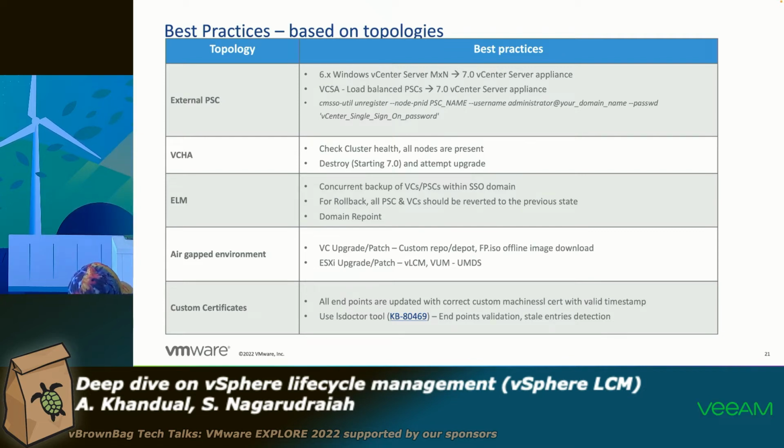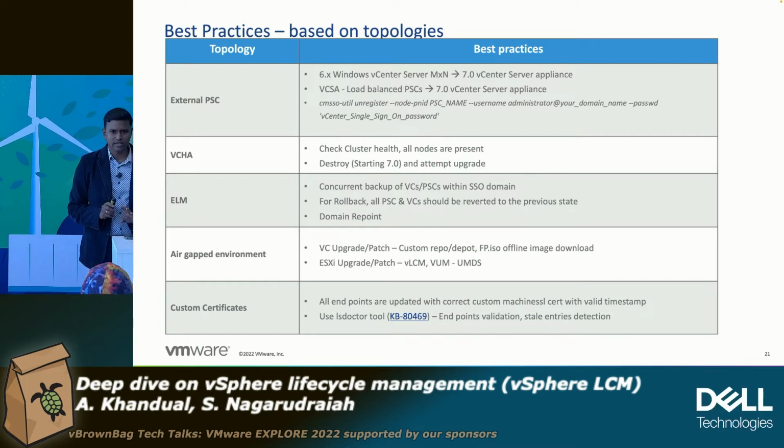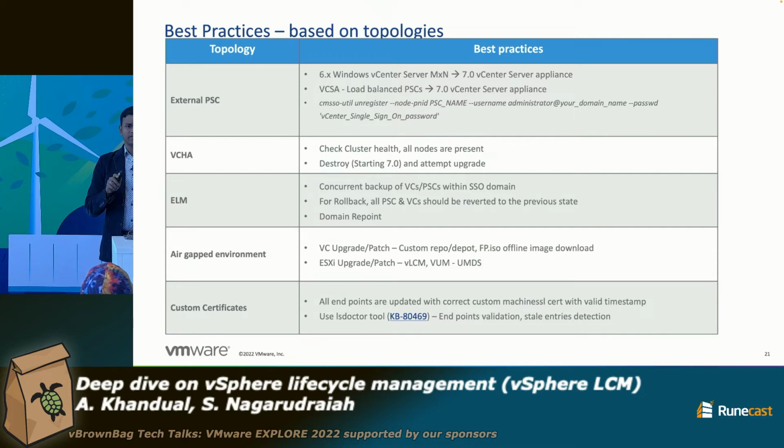Then when it comes to linked mode, it is very important that however many PSCs and vCenters you have, you take concurrent backups always. At the same level, you can always use the file-based backup and restore, which is the native backup and restore solution provided in the vCenter Server. Because if you take the backups at different levels and they are all together in the federation, when you try to upgrade or restore one node, it can create some replication issues. So taking backups all together is very important.